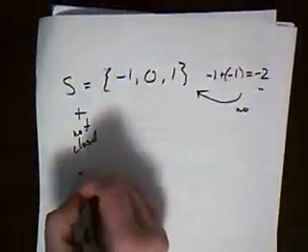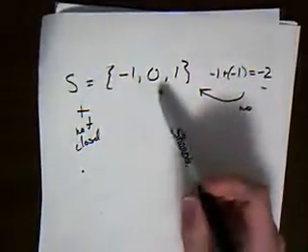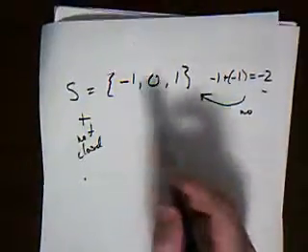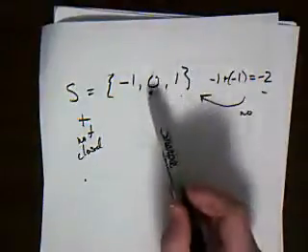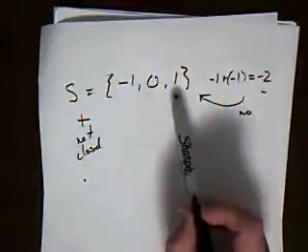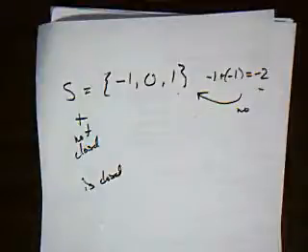Okay, what about multiplication? If I take any two of these numbers, can they be multiplied together and stay in the set? What's -1 times -1? That gives you 1, which happens to be in the set. What about 0 times -1? That gives you 0, which is in the set. And if you do every single combination of these three numbers with multiplication, you're going to find that they only multiply to other numbers in the set. So multiplication is closed on set S. So you talk about operations and you talk about the set of numbers, and that can tell you whether or not an operation is closed.